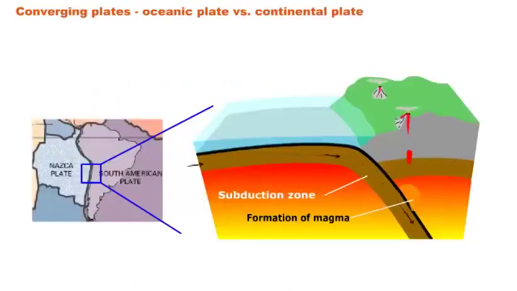All right, next along the west coast of South America, the oceanic Nazca plate is subducted below the continental South American plate. So here, instead of oceanic versus oceanic, we have an oceanic plate versus a continental plate. This type of geological setting is the same as the region around Japan, except that it's continental versus oceanic. And what we're going to have happen again is subduction occurring and some extra magma created from the melted rock, which makes volcanoes, except here we have a landmass, a continent, where these volcanoes are.